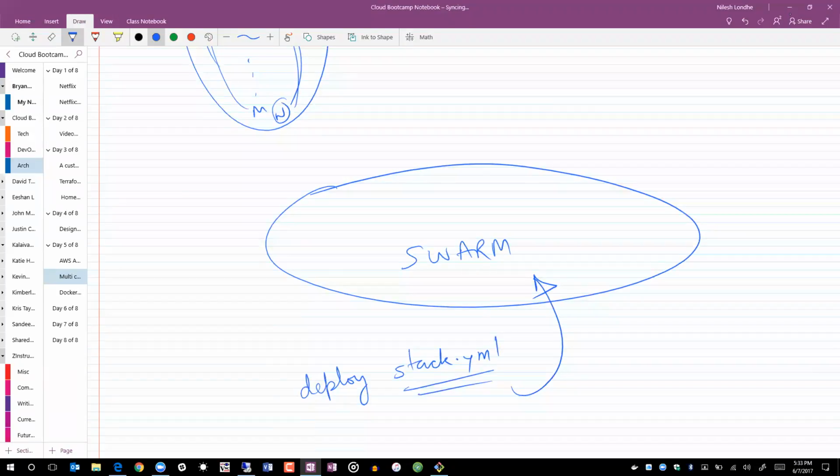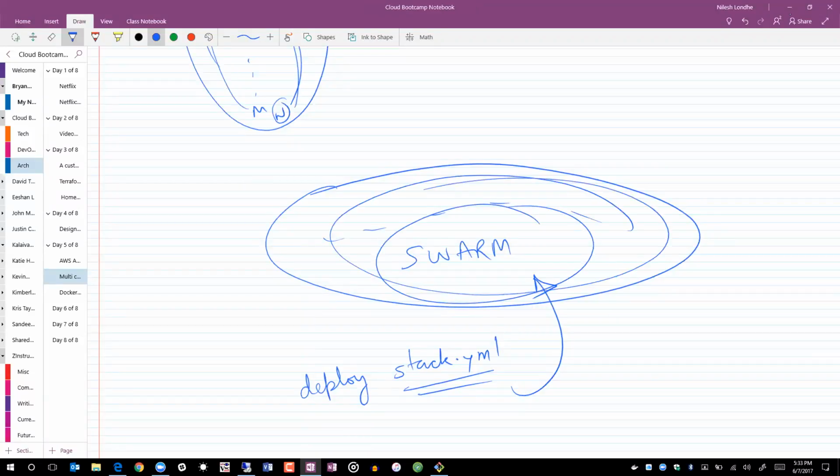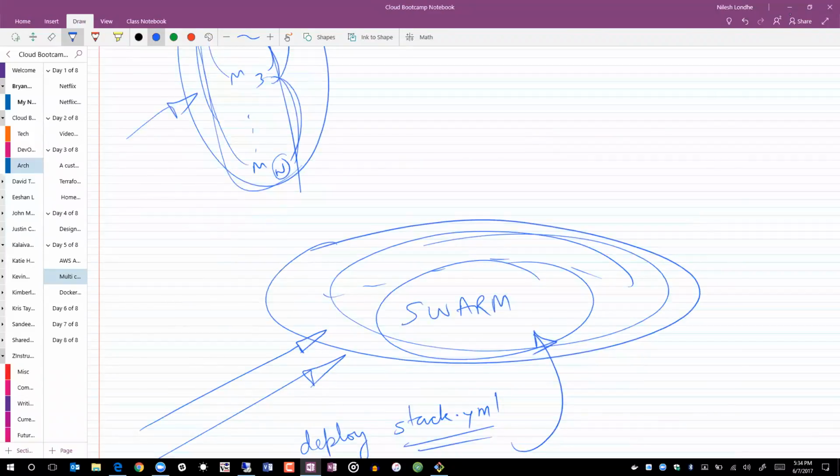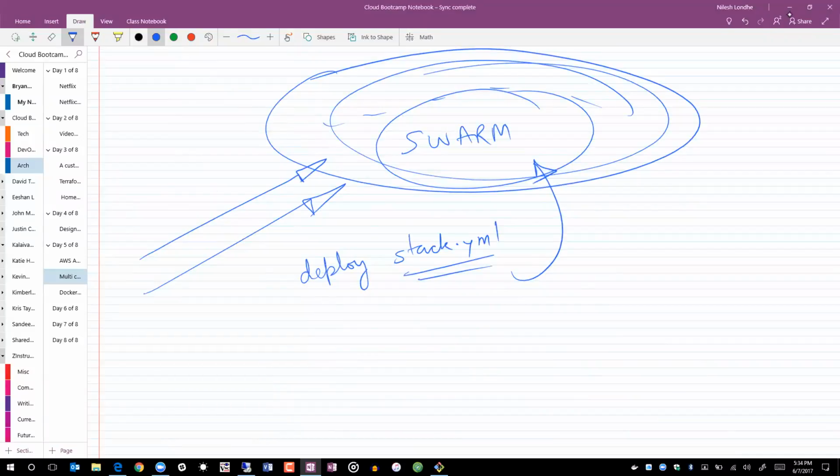When we do that, inside you will have all the things that you expect running, and you can just access the IP address of M1, M2, M3, or any one of them, and you get to see and use whatever the stack shows you.